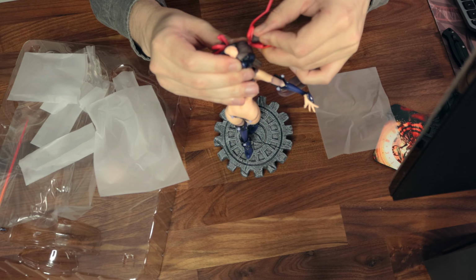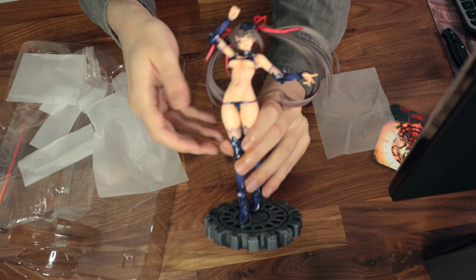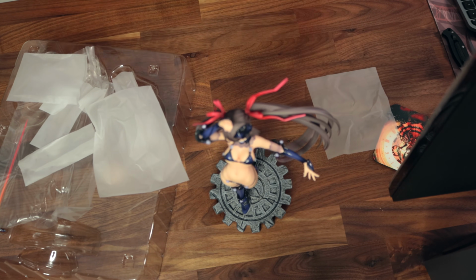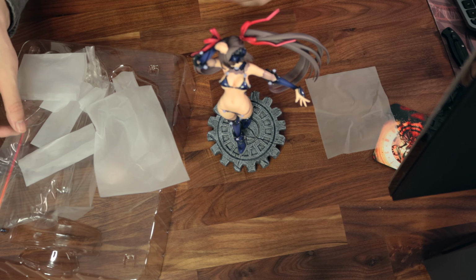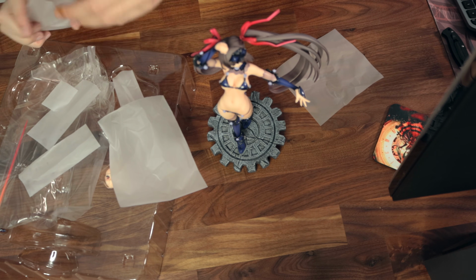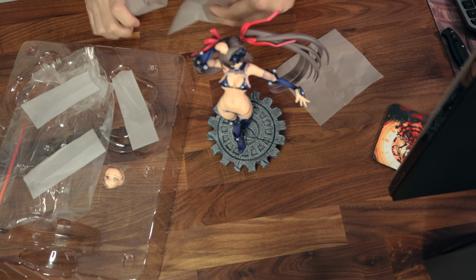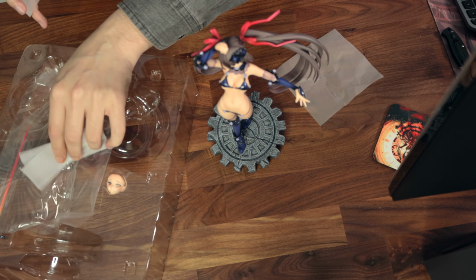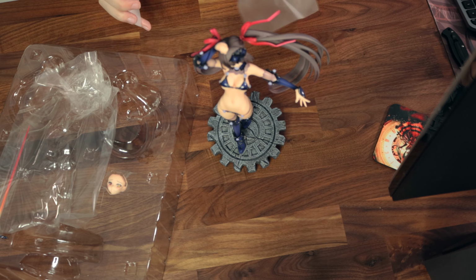Right, so I think we're there. Yeah, that will do for me. I'm happy with that. You know, scary thing. I'm never a fan of doing stuff like that, because one, I'm so precious with the figures, but secondly, I can just see myself breaking it. But we got away with this one. They don't sit in absolutely flush, but I'm not going to complain.